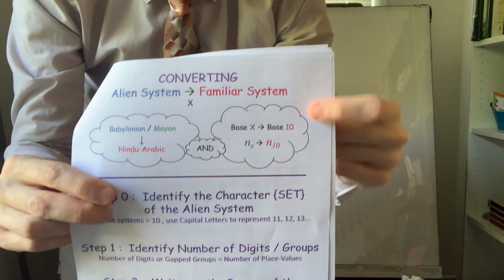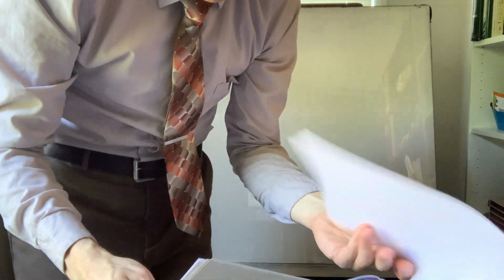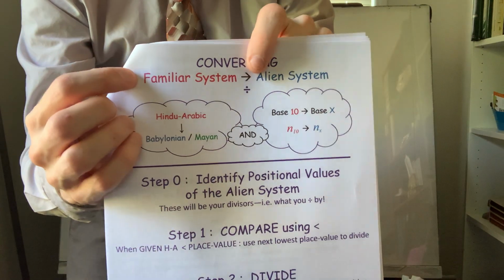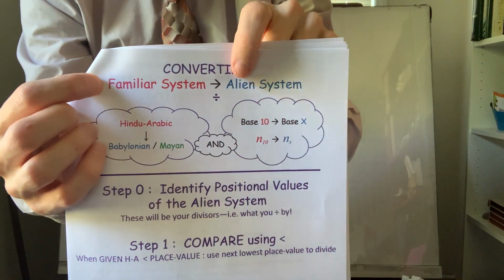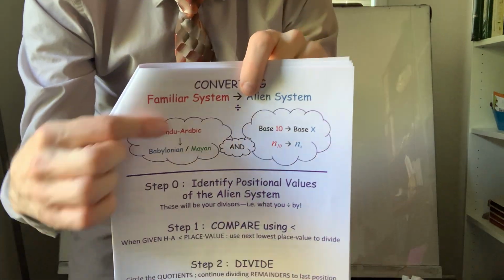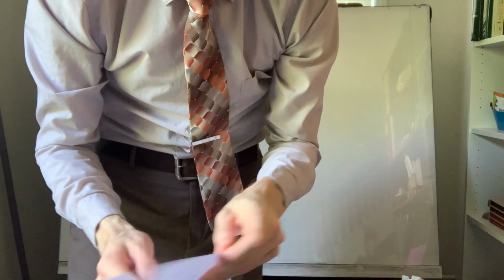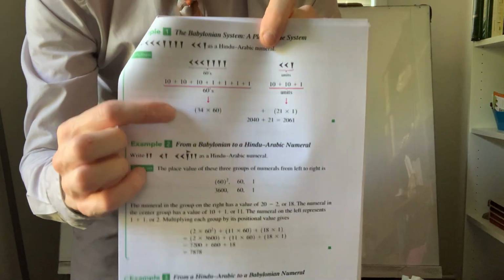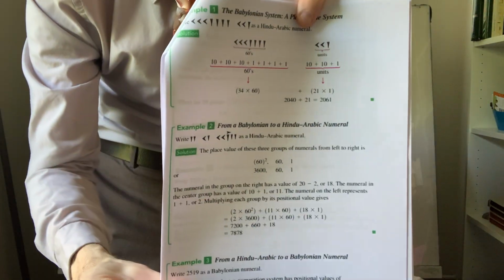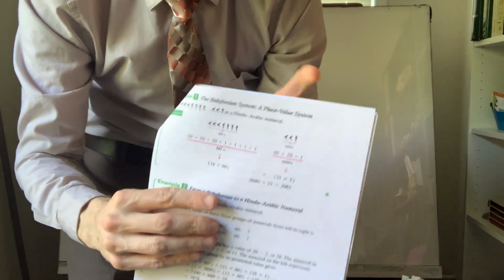This will be the same strategy when we get to section 4.3, so tomorrow. Then there's going the other way, starting with what is Hindu Arabic, the familiar system, and then converting it to the alien hieroglyphics. So there's a different procedure. In this case, it would involve dividing. All right. And then there are the examples with the solutions. I just swiped these from the book, screen captured them, and pasted them onto one PDF. Okay, so if you're following along, do try to print that out, and we'll go over this now.